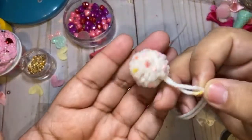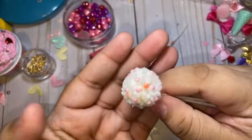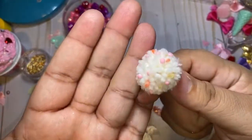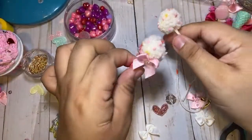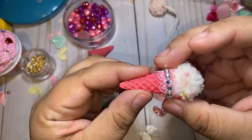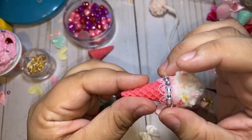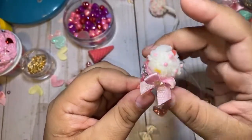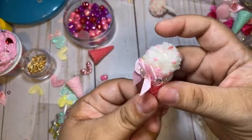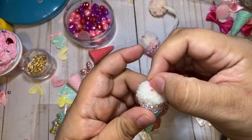I started my other video with the idea of just putting some diamond dots on a pom-pom, and I thought it came out super cute, and one of the ones I was playing with looked like an ice cream cone top, so I decided to put it on top of one of these beautiful ice cream bases that I got from Pretty Mix Studio on Etsy. And I think it turned out super cute. So this is our second one before I got booted off.